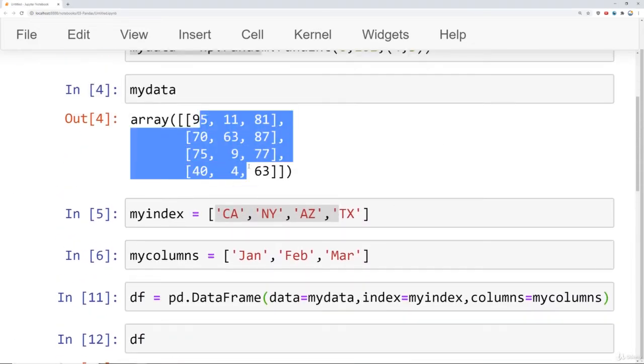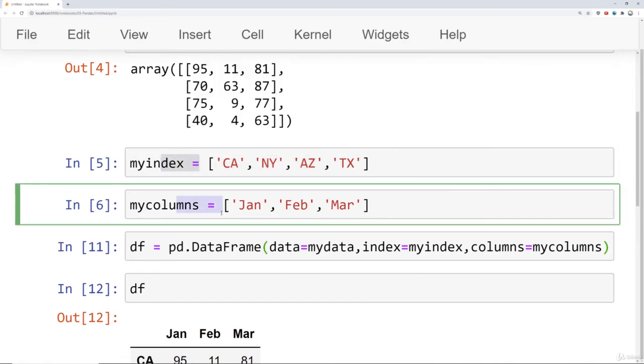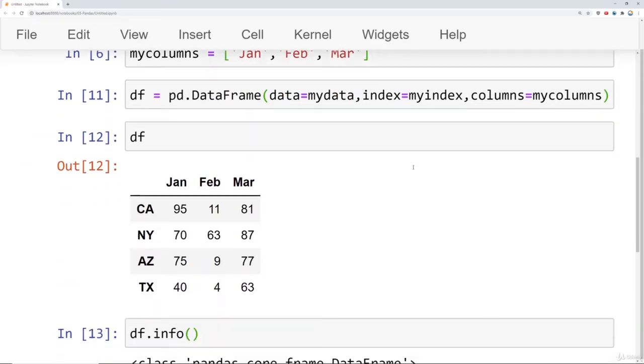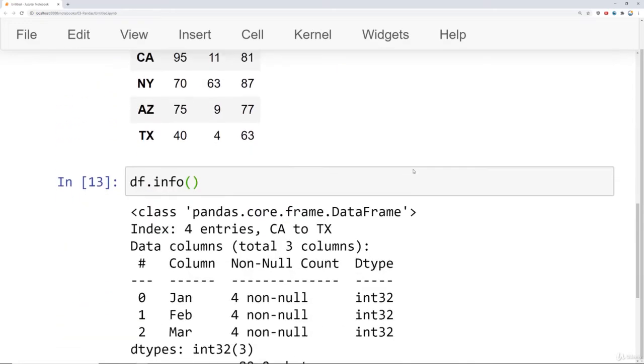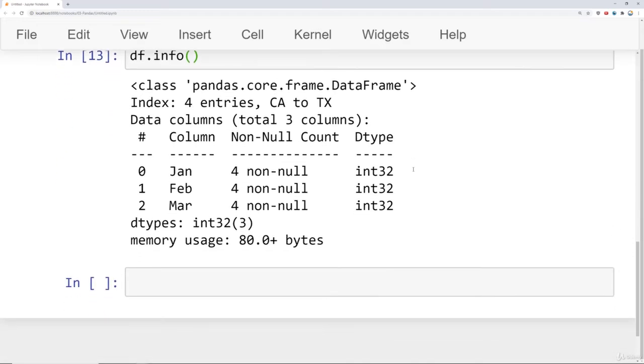Okay, so that's one method of getting a Pandas data frame, which is just manually creating it yourself with some NumPy data, your provided index, and your provided columns. Realistically, however, we're going to be reading in data from something like an Excel file or a CSV file, or maybe even a SQL database. So now let me show you how to read in a Pandas data frame from an existing data file, such as a CSV file. And something I want to note here is that typically when I'm teaching students who are new to Pandas and new to things like file paths in Python, there's a lot of confusion over what they need to provide in order to understand the file path for Pandas.